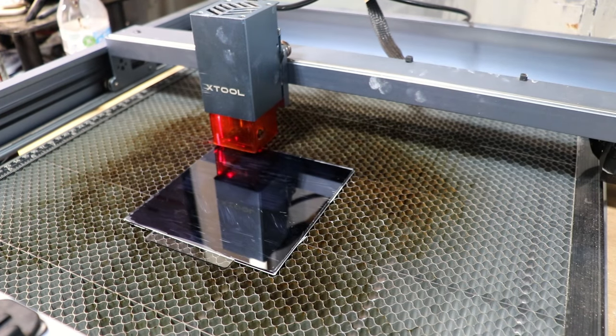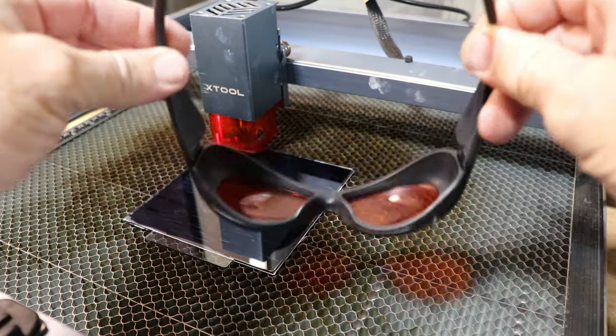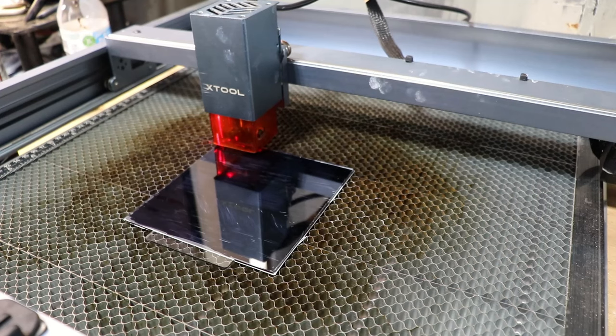All right. Let's not forget the all-important super sexy laser glasses. Get those suckers put on. And start.